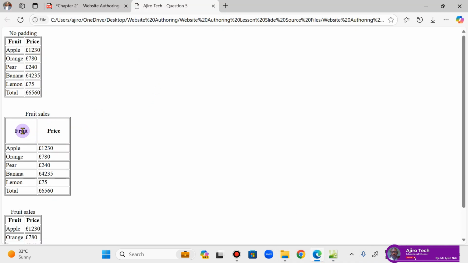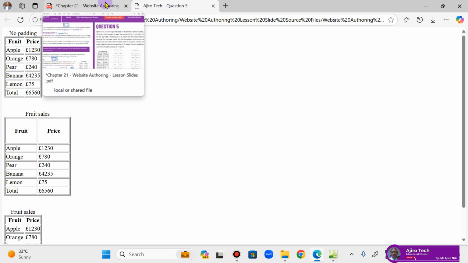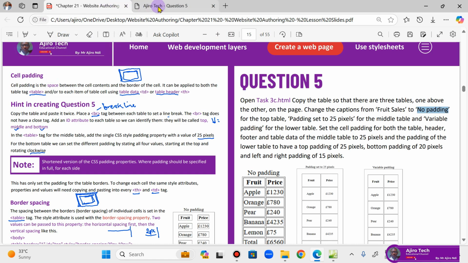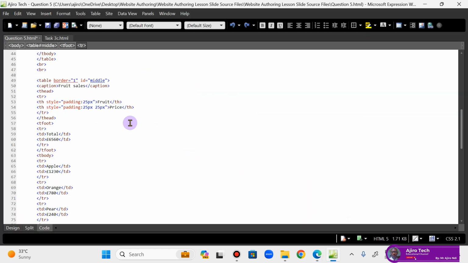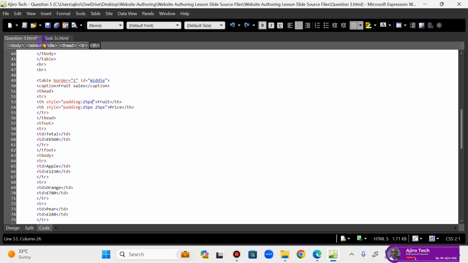Now you see that there's a space within that cell. Now, one of the things I want you to take note of is the fact that since all of them are set to 25 pixels, we can do this in such a way that we can have only this. Now, I want to show you something. Okay, undo, redo. Okay, now we have this, right? So I can move this as well. Okay, leave it at 25.